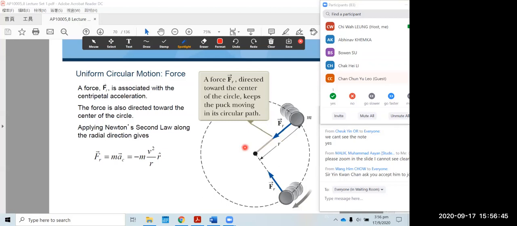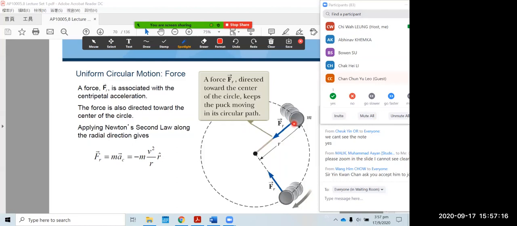This is a scenario which I guess many of the boys would have done, maybe the girls as well. You have a plug attached to a string. Well, a simple experiment. I would not encourage you to do it at home, but you can always do that. You tie something, say your mobile phone, to a string, and then try to swing it, well, at your own risk, so it can make a circular path.